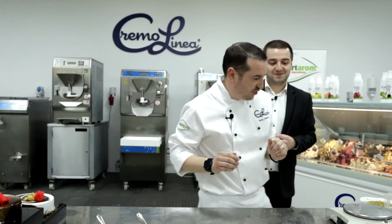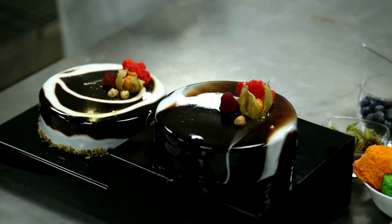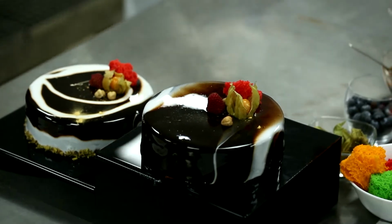Amazing, amazing. Ready. Okay, let's show them if we still have some time left. I think we do, yeah. Yeah. I think we're all right. Perfect. In this case, let's clean up, and I will show you a few different glazes. Actually, two more cakes, which we prepared in advance. In the same manner, we have amarena and white glaze, and we will use it on the cake that Sherban mentioned before, peccato di gola.